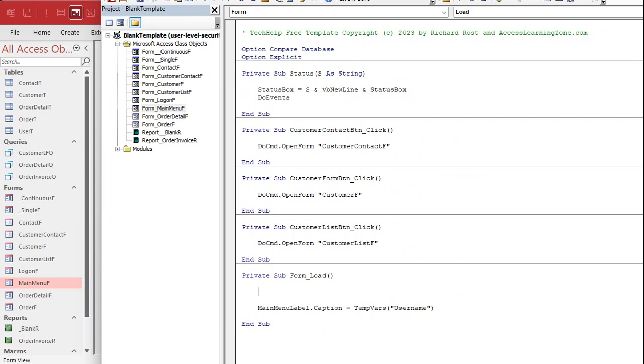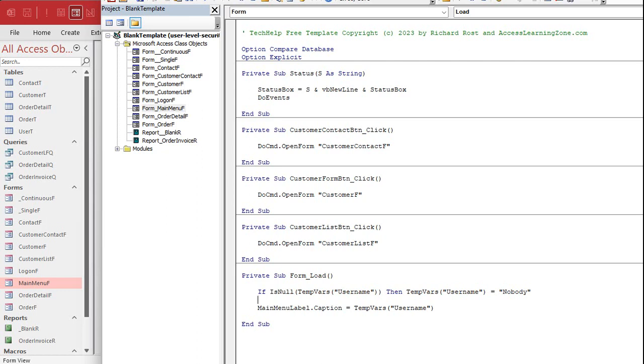But I'll just assume if at this point the database is running and they don't have a username, it's me as the admin logging on. And I can just say if IsNull TempVar username, again, I can't type today, then we'll just assign it some value. TempVar username equals nobody. Or Jean-Luc, or whatever you want to put in there. And what did I miss? Oh, missing a parenthesis there. Okay. All right, at least now I'll be logged on as nobody.